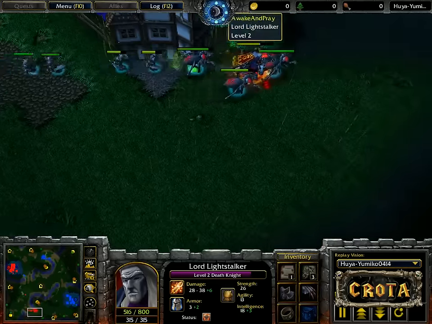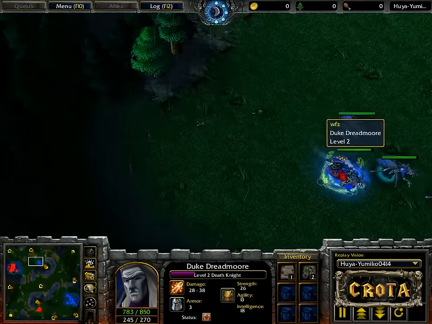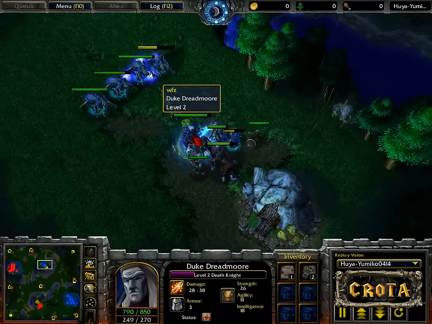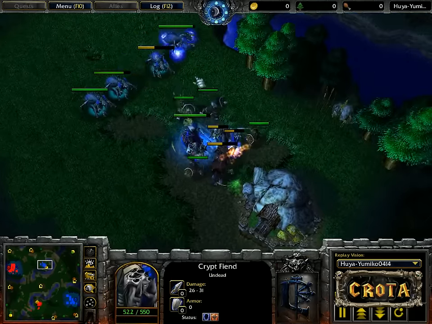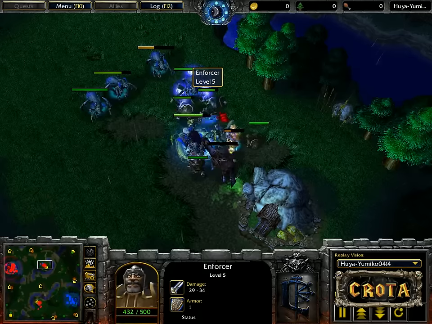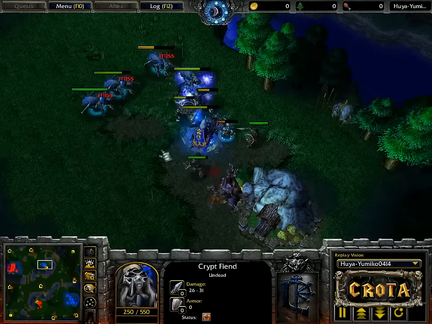The items, the amount of experience that 120 has is significantly greater than what WFZ is going to have, short of this particular creep camp right here. All right, Lightning Shield quickly being used there. Is it going to be backed around? And you can see the Enforcer now taking damage off of that Lightning Shield. The Crypt Fiend, however, not taking any bonus damage there.